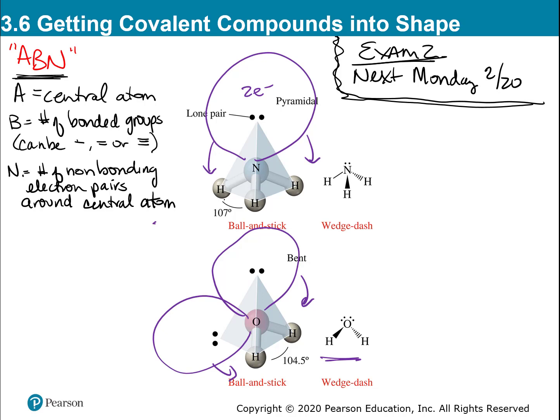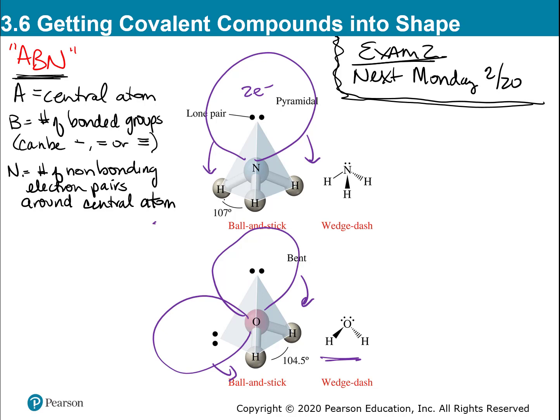So B, the number you put with the B, is the number of groups connected to the central atom. So it might be one single bond. You might have 2 single bonds, 3 single bonds. Every single bond counts as a bonded group. Every double bond counts as one bonded group. So if I have a double bond from a carbon to an oxygen, that counts as one bonded group. Even if I have a triple bond, that counts the same, because remember that those are pairs of electrons that are stuck between the two atoms. So they're considered like one group. So single, double, and triple bonds count as one group.